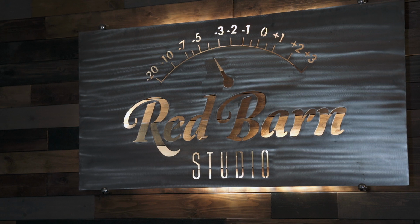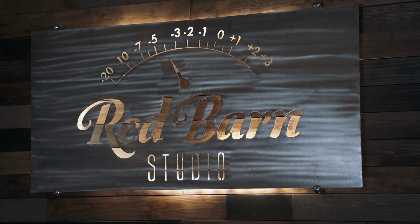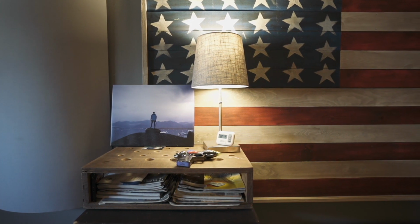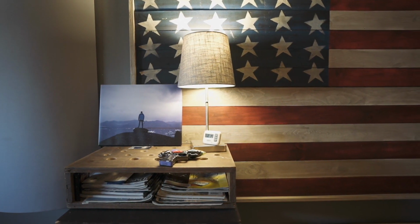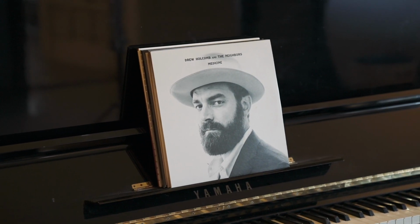I also have a really awesome metal sign that my boy Ryan Fitzgerald of Fitz Fabrications built for me. Check them out in the links below if you're looking at metal signage. He cut that for me. I put some lighting behind it, lit it up, boom, it's a centerpiece. It's a statement piece on the wall when people walk in, and it just creates a mood and a scene that they're comfortable with right away. They want to see themselves in a space, chilling on the couch, standing behind the microphone, playing the acoustic guitar. They can look around and feel comfortable and be okay with spending a lot of time in there.